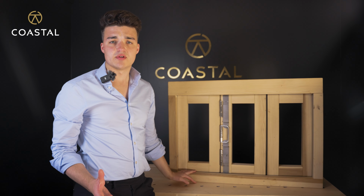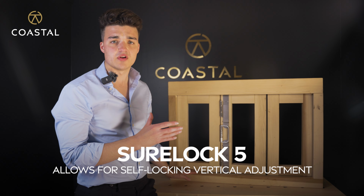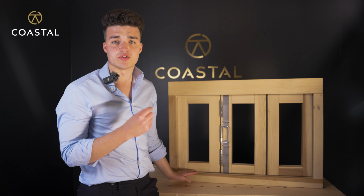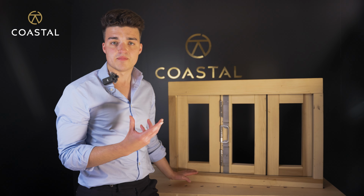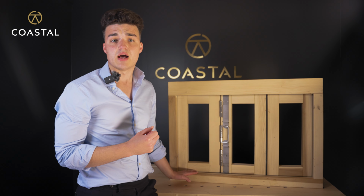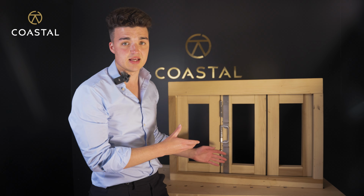In terms of adjustment, you've got the patented SureLock 5, which allows for self-locking vertical adjustment with an 8mm Allen key, which is supplied with the kit. All you need to do with the Allen key is simply insert it into the end of the carrier to depress the pin and wind it up or down. Once adjusted, the new setting is locked into place and the Allen key is removed.